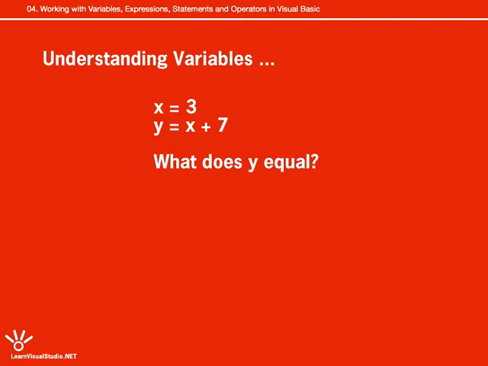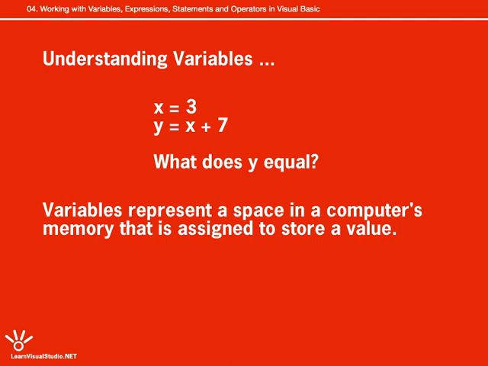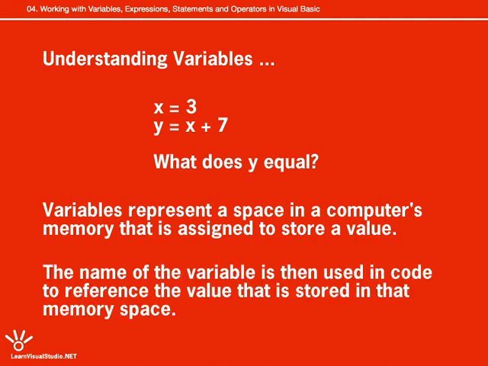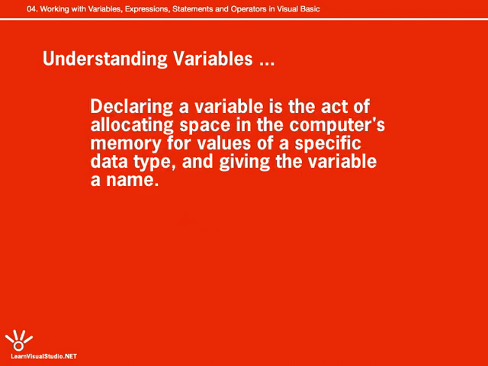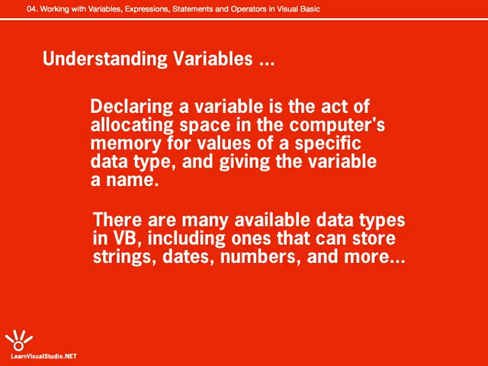At their essence, these variables simply represent some value. They are buckets that contain a value. In computer terms, a variable is a space in the computer's memory where it stores a value. And we as programmers can reference the value in the computer's memory by using a name that we give to that particular value called a variable. Also in algebra, we worked with only numerical values, but variables in programming languages can contain strings or dates or big numbers or small numbers and a lot more. So in order to know how big or small to make the bucket in the computer's memory, we have to declare a variable and tell the computer what type of information we plan to put into that variable.